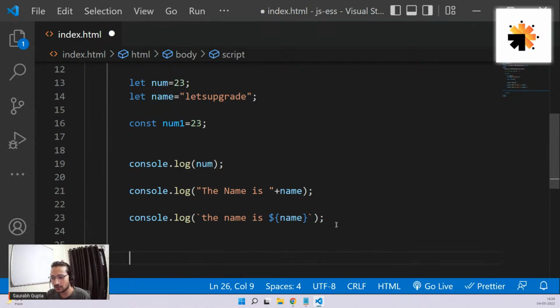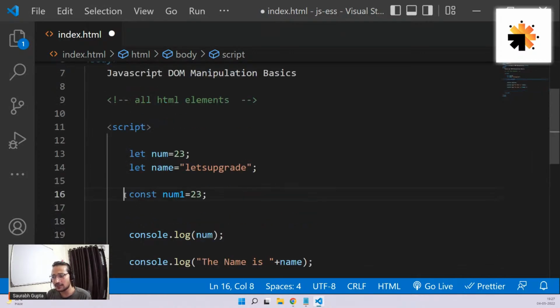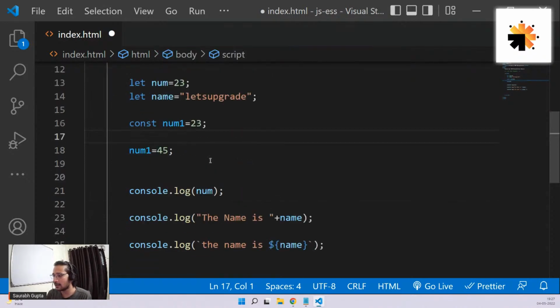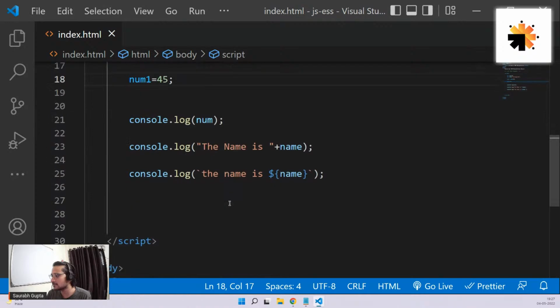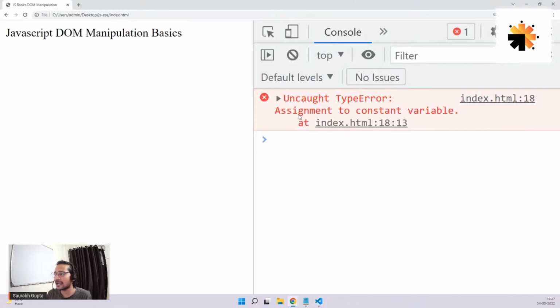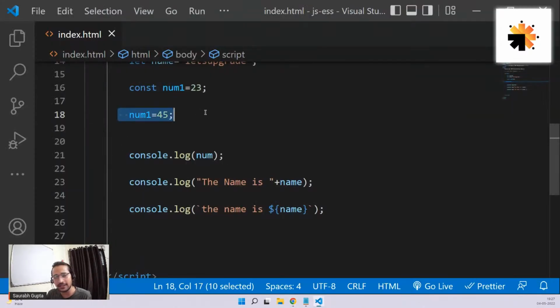Should we declare something instead of const when coding a countdown timer? It depends, Chaitali. As I said, whatever you create using const is going to be constant. That means now you cannot change the value of num, sorry, num1. See, if I try to do that, num1 equals 45. Okay, let's see if it is changing. Let me just check it once. Is it giving any error? See, assignment to a constant variable, it gives me an error. That means you cannot change it.